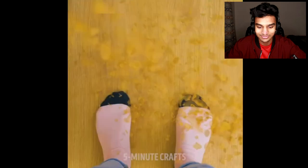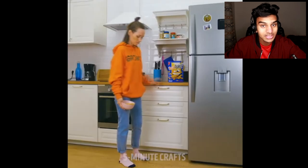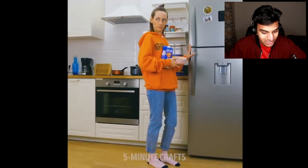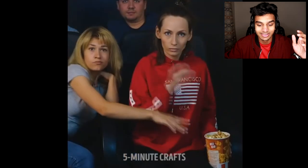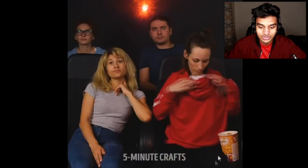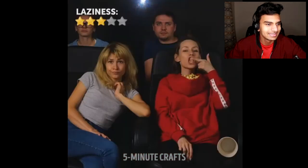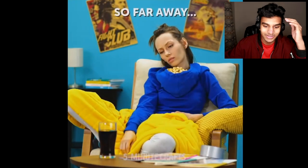This is literally one of the dumbest life hacks I've ever seen, but trust me, we all do this. Let's say you spill some cereal — instead of cleaning it up, just kick it under the fridge. Holy crap, guys, if we ever have to move our fridge, I can't even imagine what's underneath mine. This next one is so dumb that it's hilarious. Let's say your friend's trying to steal your popcorn at the movies — you take your hoodie, flip it to the opposite side, use the hood part to pour popcorn into it, and voila, your friend can no longer steal your popcorn. She doesn't even have to use her hands to eat it. I don't want to know how dirty that hood is — it might have been inside your hair and stuff like that. Pretty dumb and hilarious.